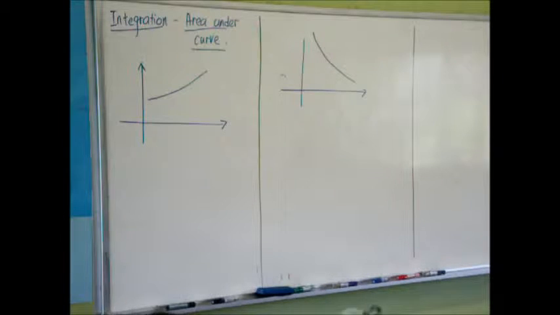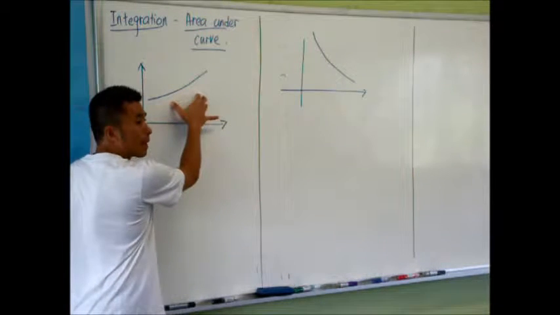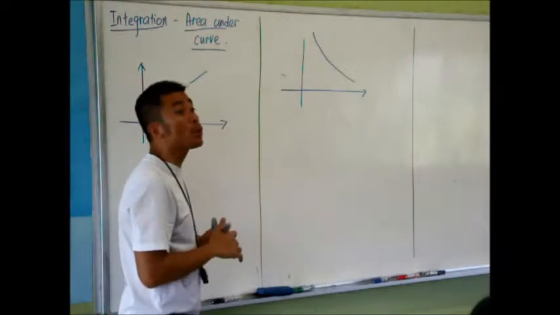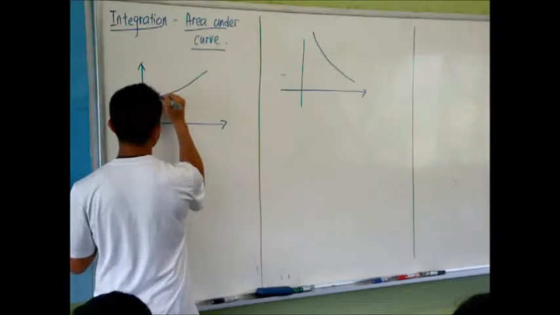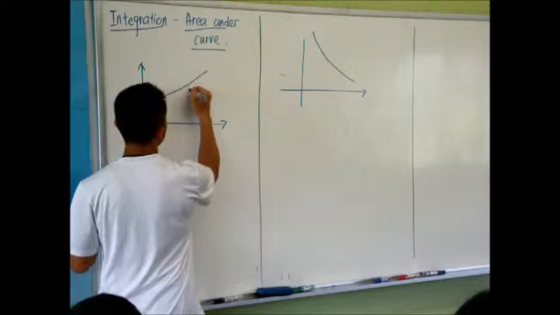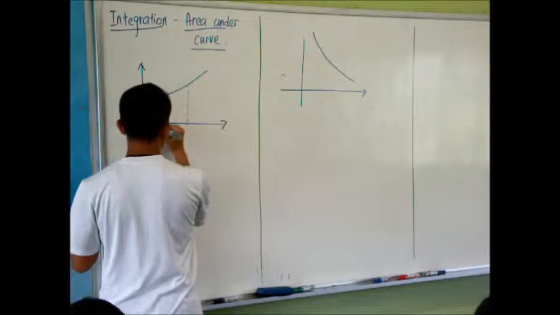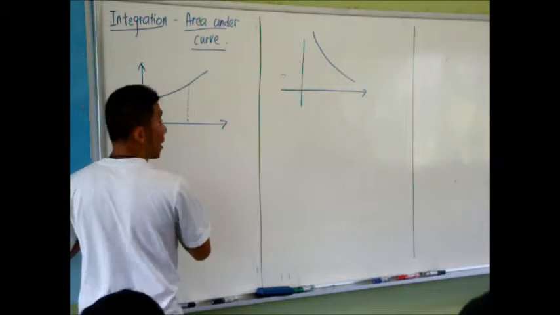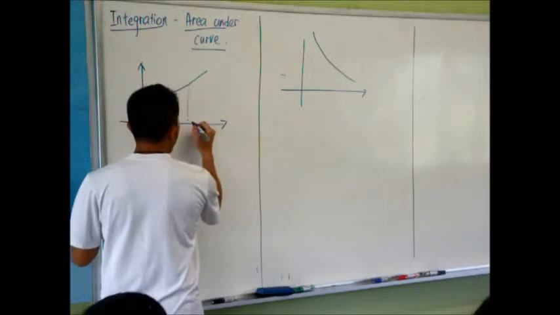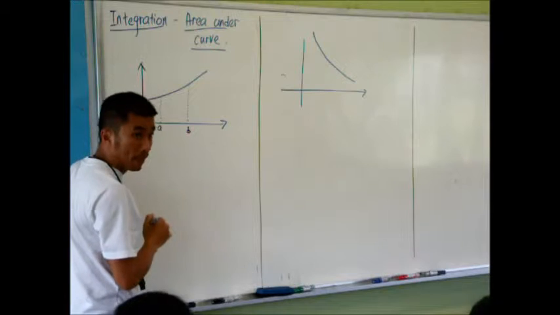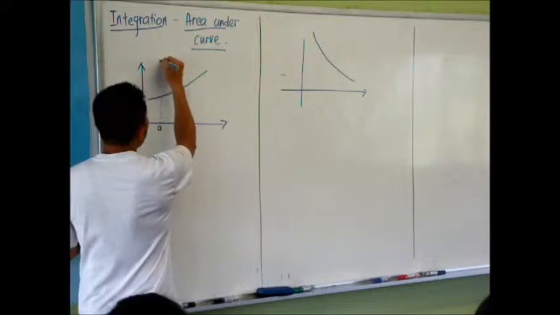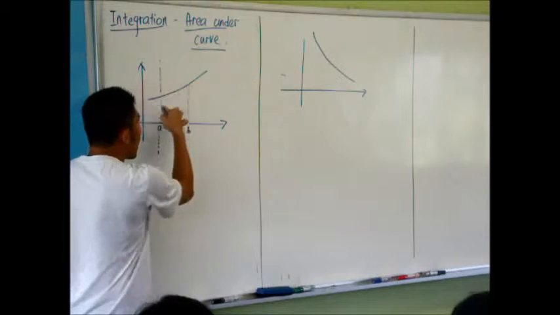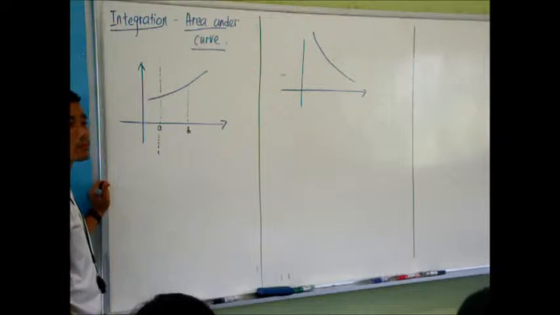Let's take a graph for this particular one. Okay? If I want to find the area here, first thing, this is bounded. When I say bounded, it's not just the upper and lower limit. Can you see what this line over here is? Everyone? Can you tell me what this straight line over here is?